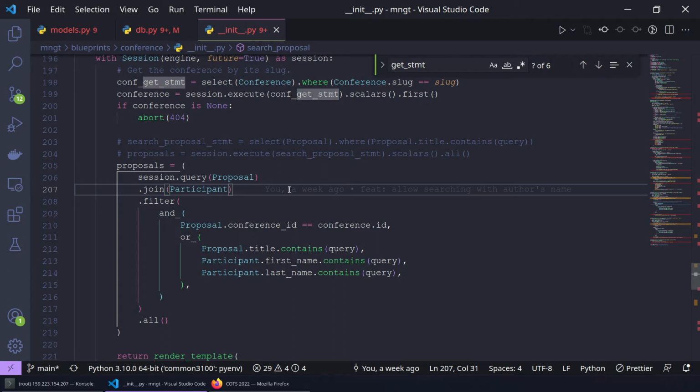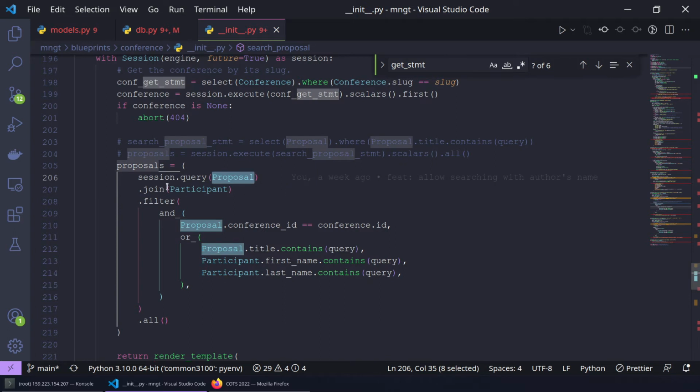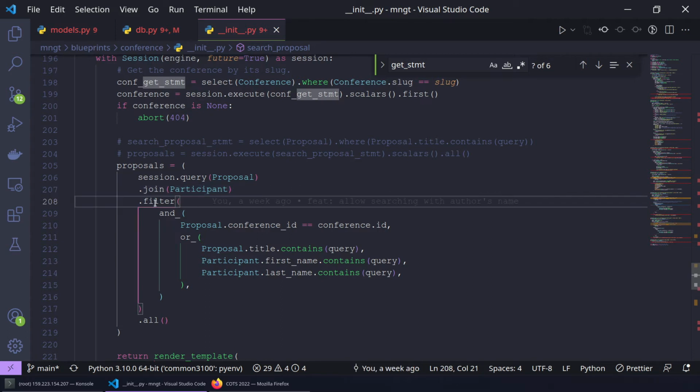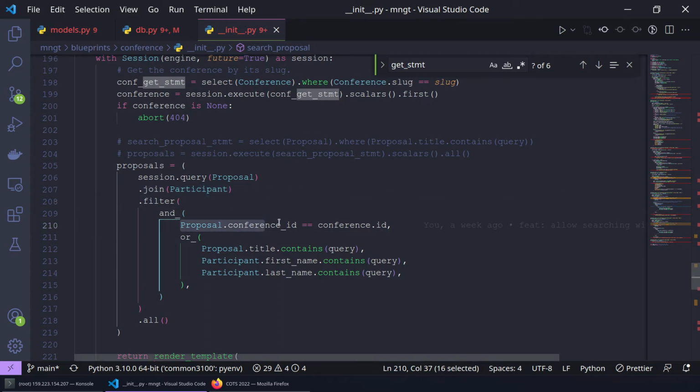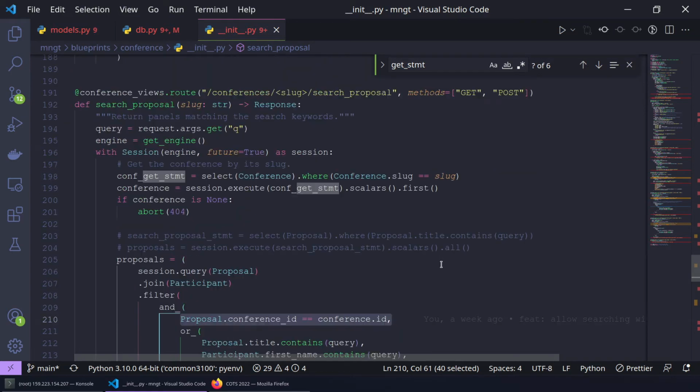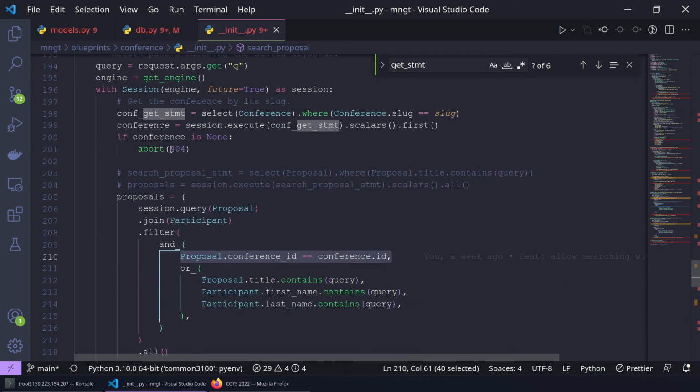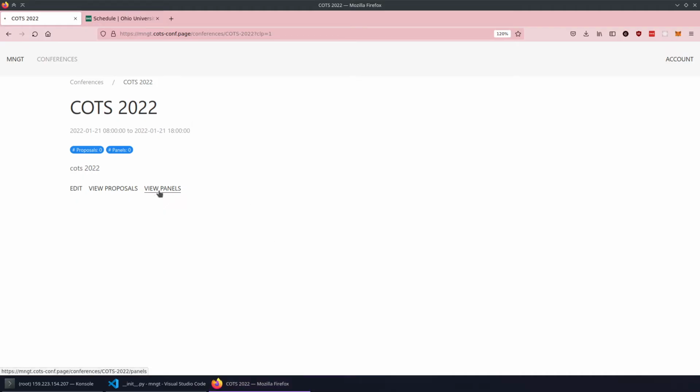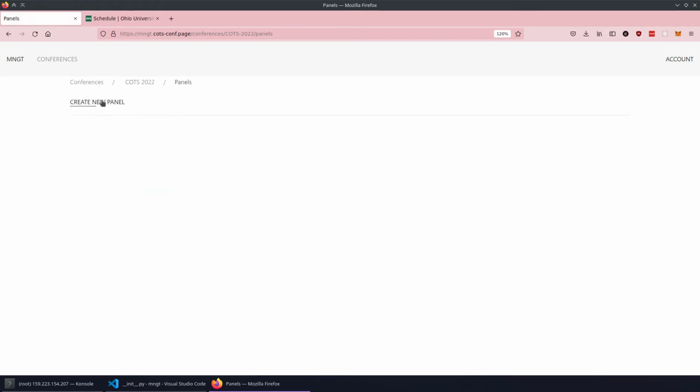So in this case, to be able to get the proposal as well as the order who wrote the proposal, we want to select from the proposal itself and then join that with the participant. And to be able to get the right one, we then apply the filter that says, oh, we want the proposal within the conference. And in this case, this endpoint is the set proposal. It is the one handling, okay, that's the 2021.